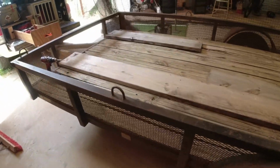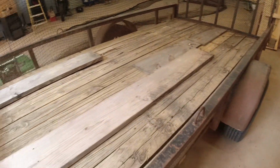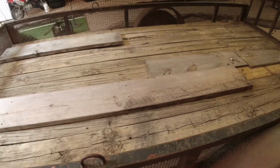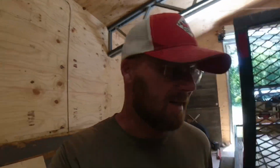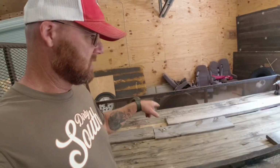All right, so here's the project I'm gonna start on. It's gonna end up probably being part one because I'm running a little late, but I've been needing a new floor in this trailer. I've had this little single axle four-wheeler trailer, Ranger trailer, I call it, for a long time. It's been a good one. All I've done is a little grease every now and again and tires when I wear them out. I have patched on this thing, as y'all can see.